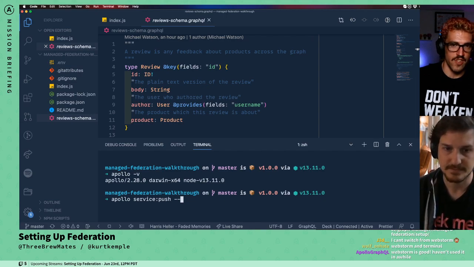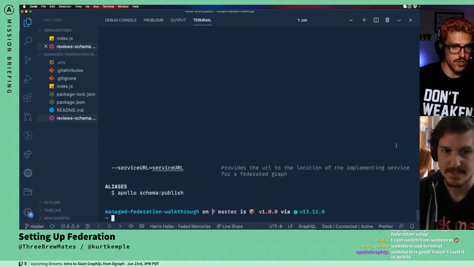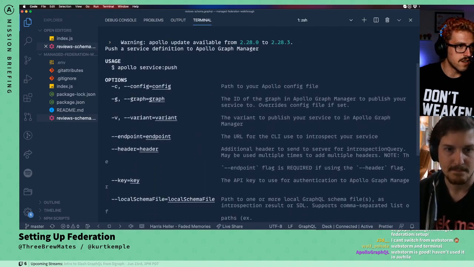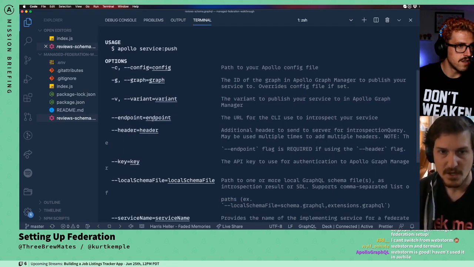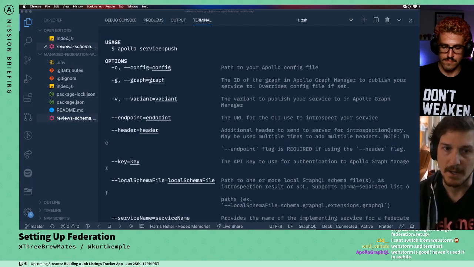Let's pull up all the options in there real quick. Let's extend this a little bit. Perfect. There's a bunch of things you can do in here, and you can see there are options for setting the graph ID.